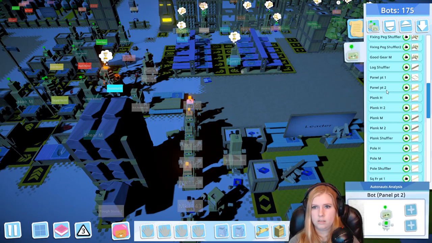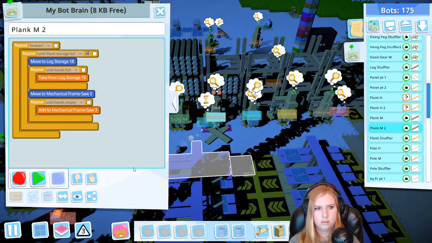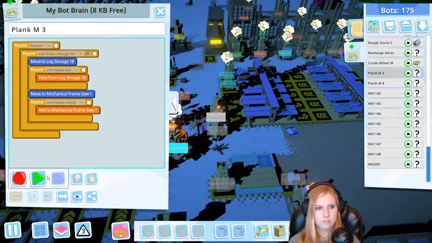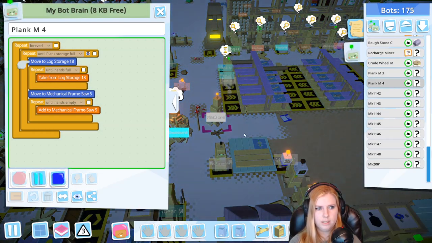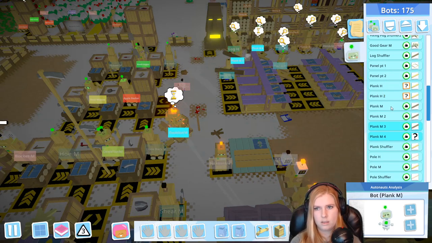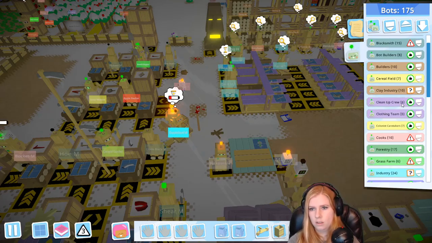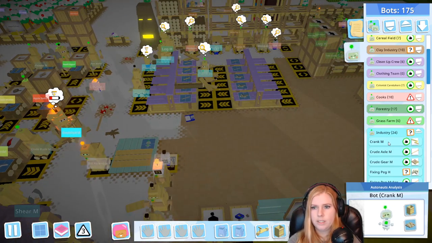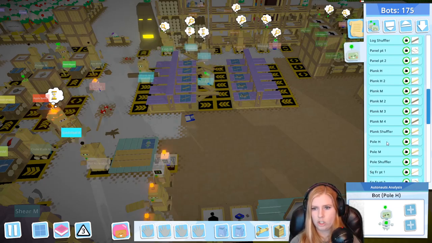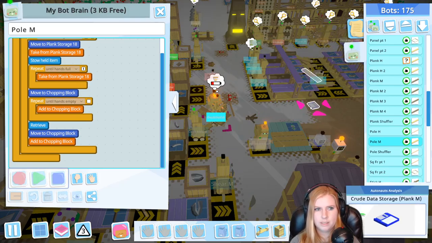Okay, I can turn those guys on. Let's do that. Plank hauler people. Plank maker. Play. Play. Play and play. And let's put them where they belong. And next. Oy vey. Industry. Now we need pole makers. I only have one of those, so okay. Where's my disc?